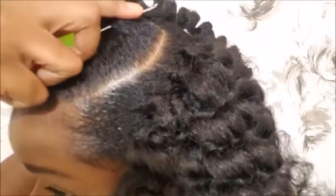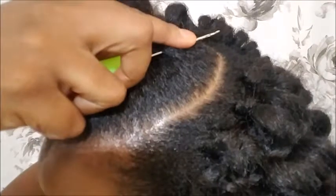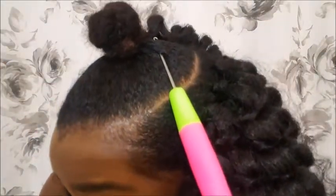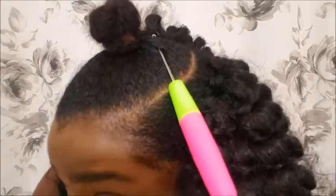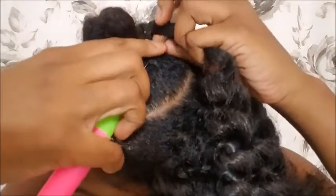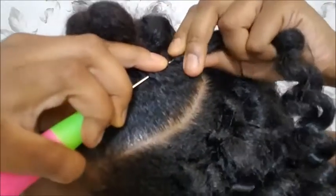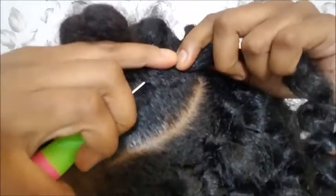And again, here we go. Close up of that loop, that needle. And don't worry, it's still there. And then we're going to go ahead and take my hair, loop it in there. I don't know how good you guys can see it. Close the clamp.